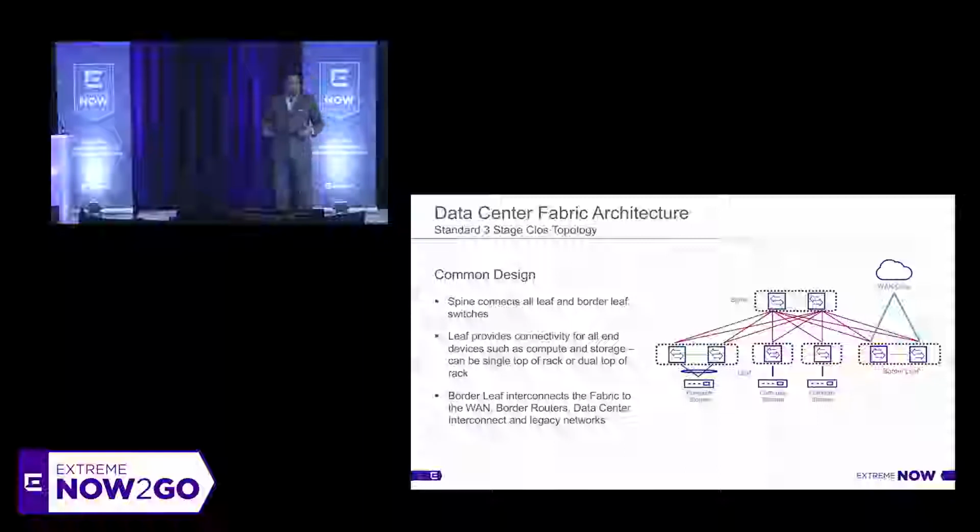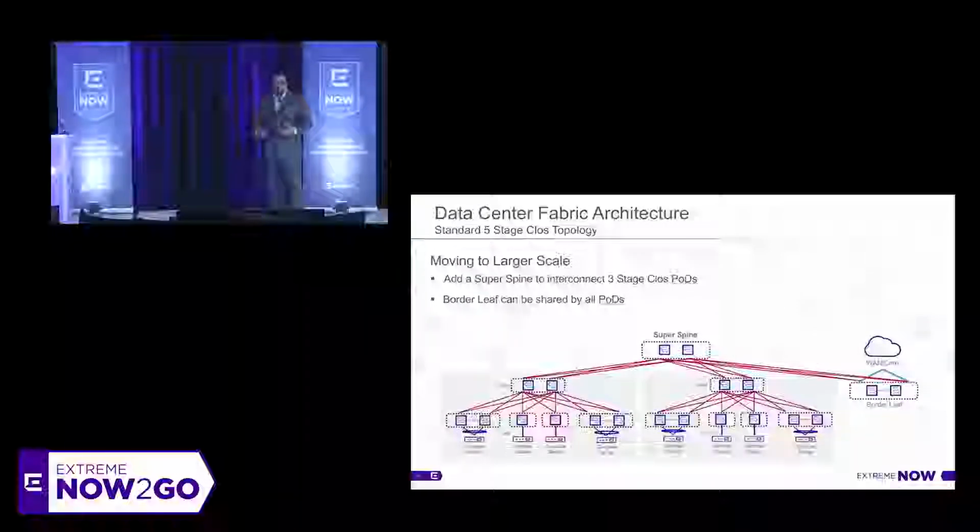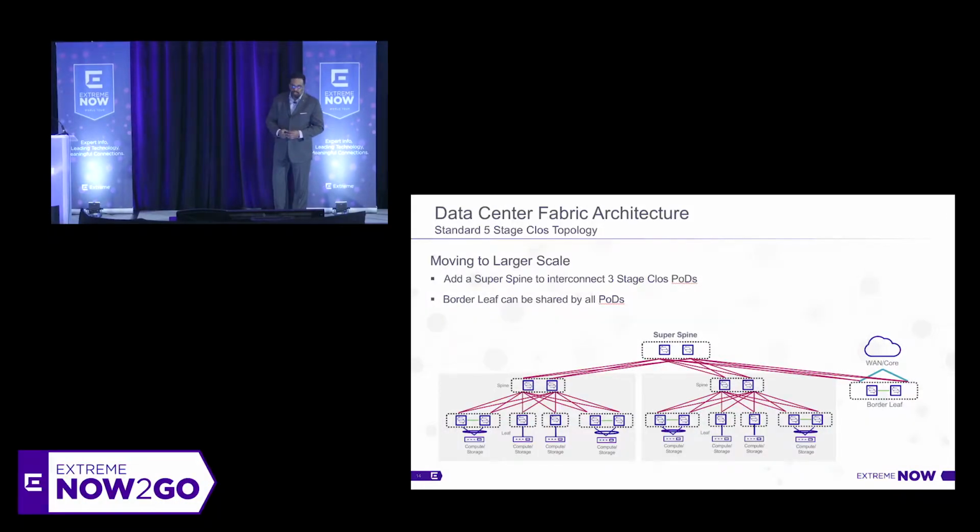Now, as this really grows into a large-scale data center, you may need to add an additional middle layer, and that's what we call a super spine. So you would take that spine-leaf deployment and group it into what we call a pod. Now you have multiple pods connected into this super spine layer, connecting them all together. So in this case, you're moving from a single pod supporting thousands of servers into a hyperscale infrastructure that can support tens of thousands, hundreds of thousands of servers.